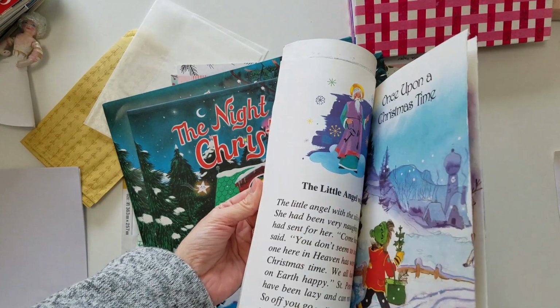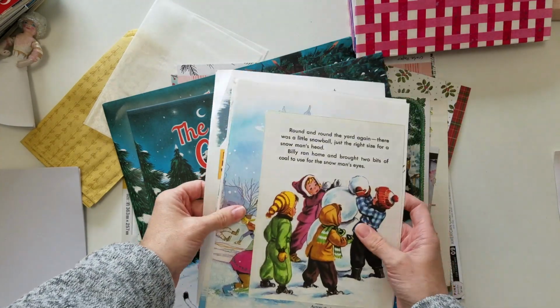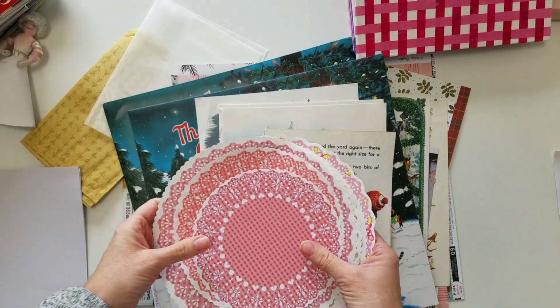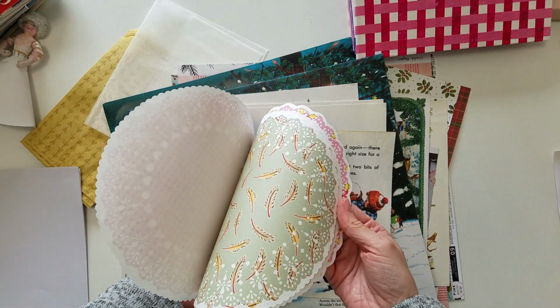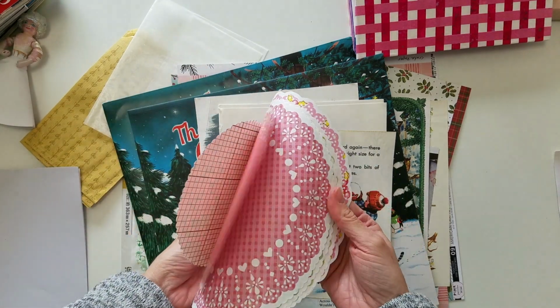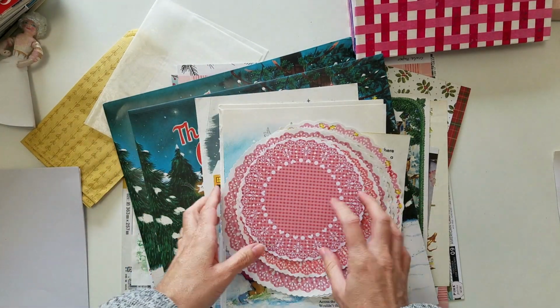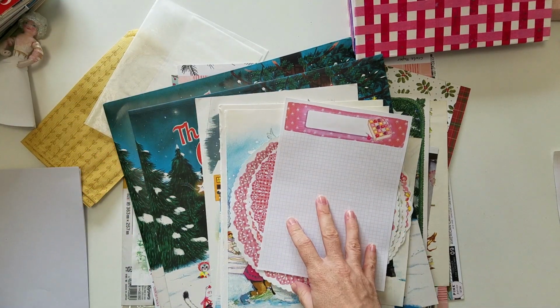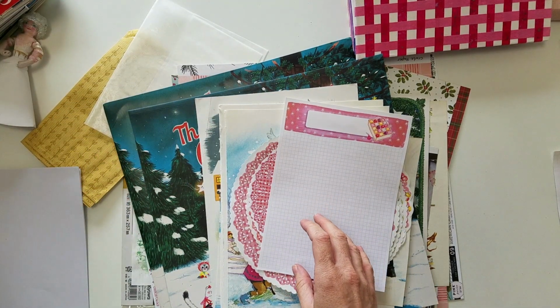And we've got some vintage book pages. I just pulled out the ones that match my colour scheme and that I actually like the images of. These are my doily designs that I did. So these are actually in my Etsy shop as well. They're mixed in with some full A4 sheet collage sheets. But I was just playing around with doily designs and I thought I'd print a load of those off.